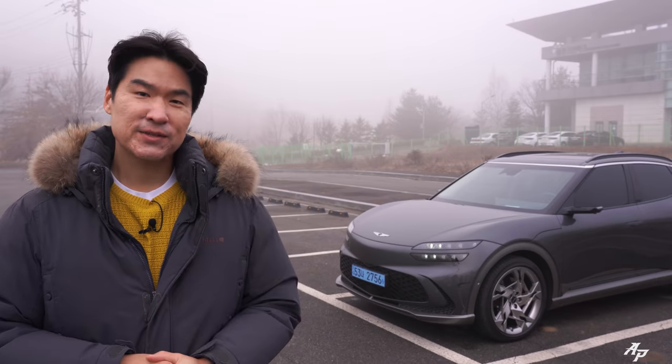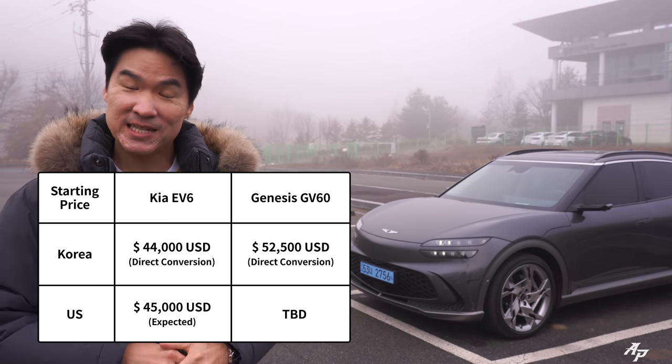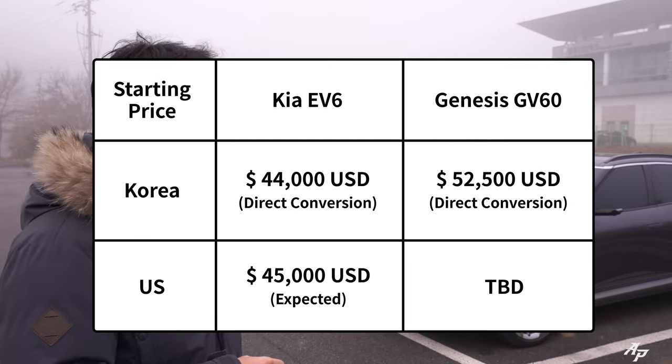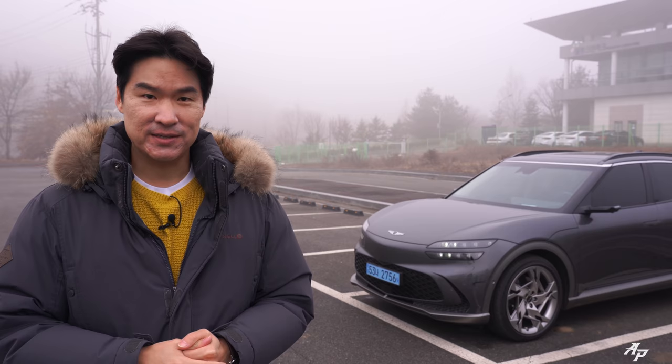So before we start, I'd like to get the numbers out of the way. So how much is this guy? Well, there's just no international pricing given yet, not even for Kia EV6, so we just don't know yet. But I can tell you this, that the Genesis GV60 starts around $8,500 more compared to a Kia EV6.